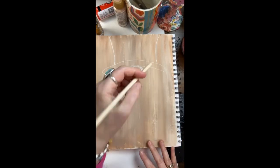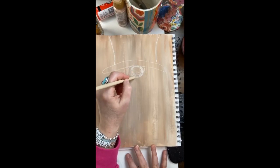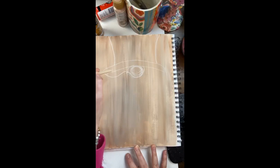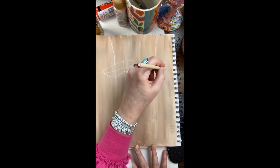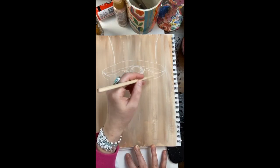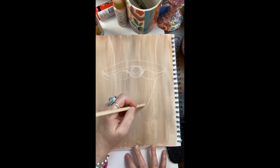Okay. Now, so there's his little nose sticking out. He's going to have a mustache. So just kind of have that like that. See why I like to use pencil or something? It takes me a while to get my design exactly how I want it. But I like to show y'all how to do it so you can do it. And then we'll kind of do a big old beard.